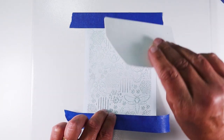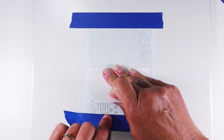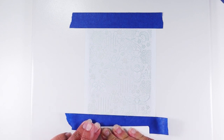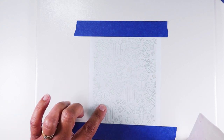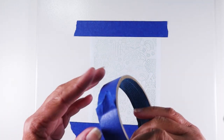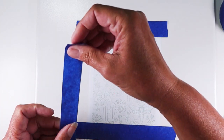And I'm going to take my squeegee, and I'm pressing really hard. I know you can't tell in the video. I'm pressing down very hard so that this is taut, so that if you tap it, you shouldn't see any of the silk screen bouncing up and down. And I'm going to repeat from side to side. Except I think I need to go get some more tape.